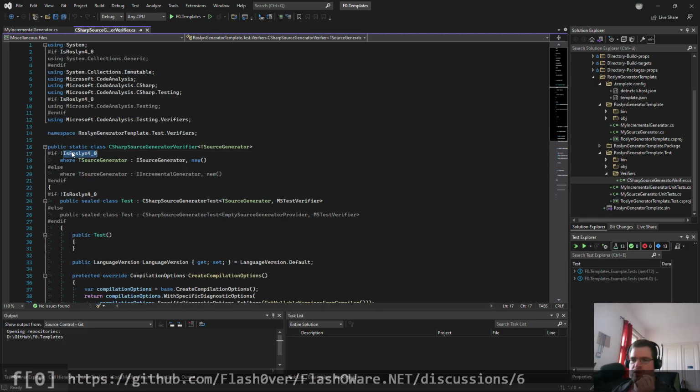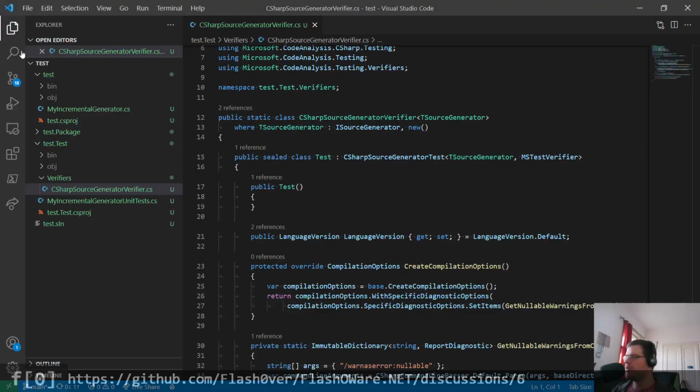If it is not Roslyn 4.0, but if it is, it should use that, but it doesn't. Am I doing something wrong?